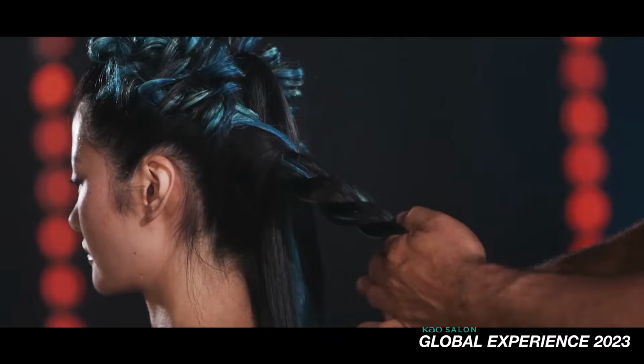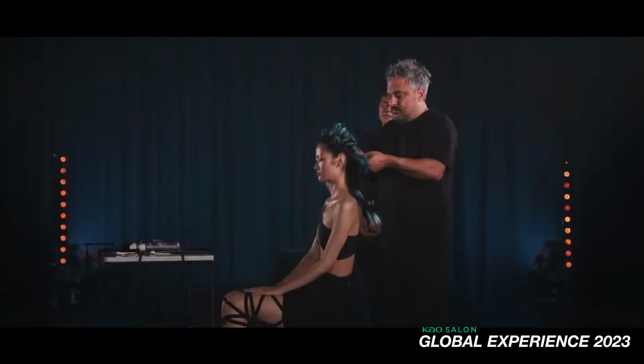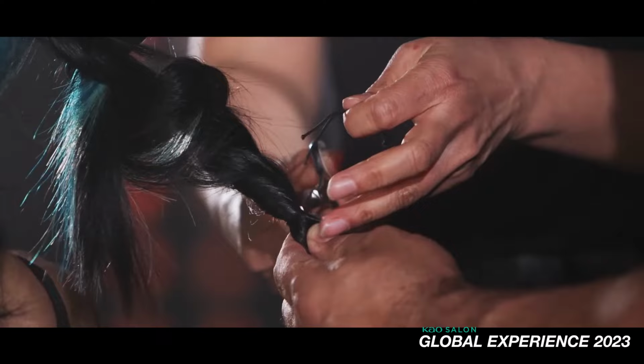I don't want it to look precise. For some reason, as human beings, we always love to have something that is unfinished. It gives the hope that there is time and there is space for growth.